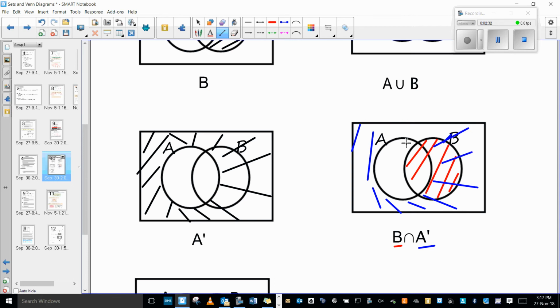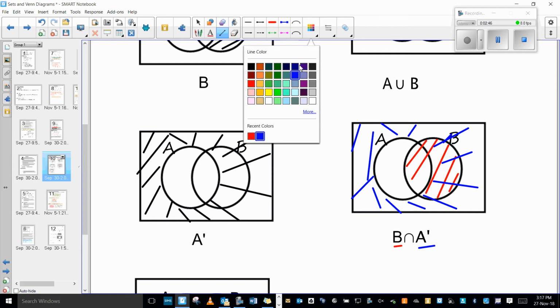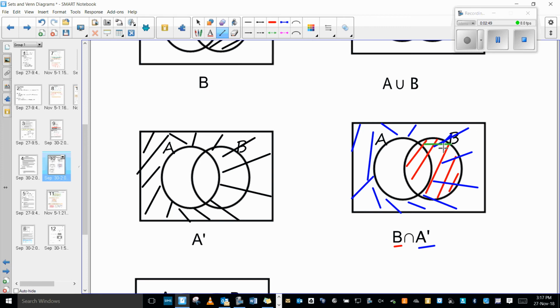Okay, are you with me? Now, this meant the intersection. So in other words, where do those two sets meet? So you look at this diagram and say, well, where have I shaded both colours? And it would be just this crescent here. Do you all see that? And so the answer is going to be the green area. So it's where does B meet not A. So it can be in B, but it mustn't be in A.